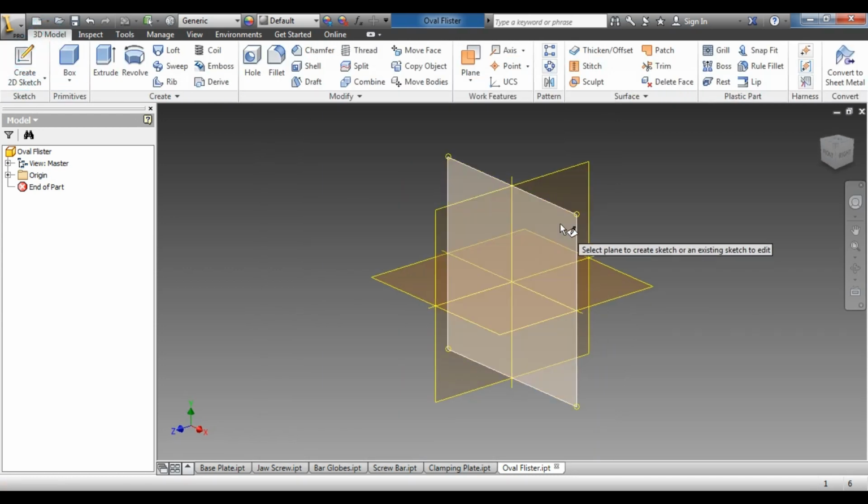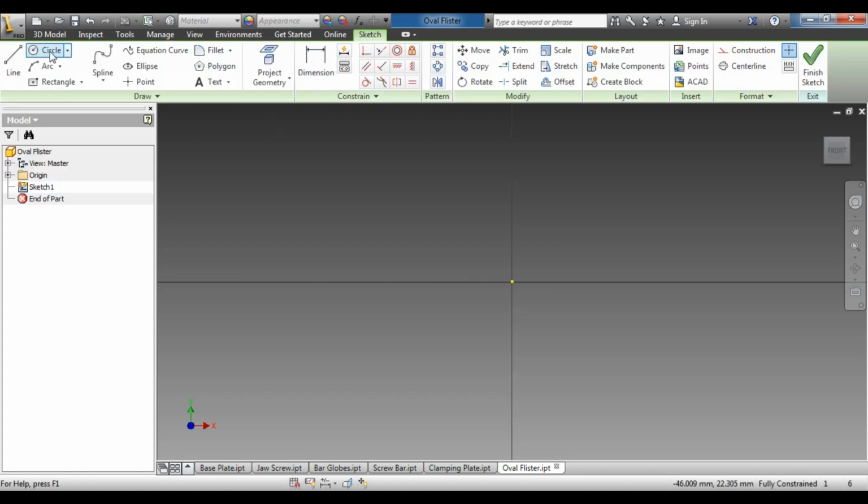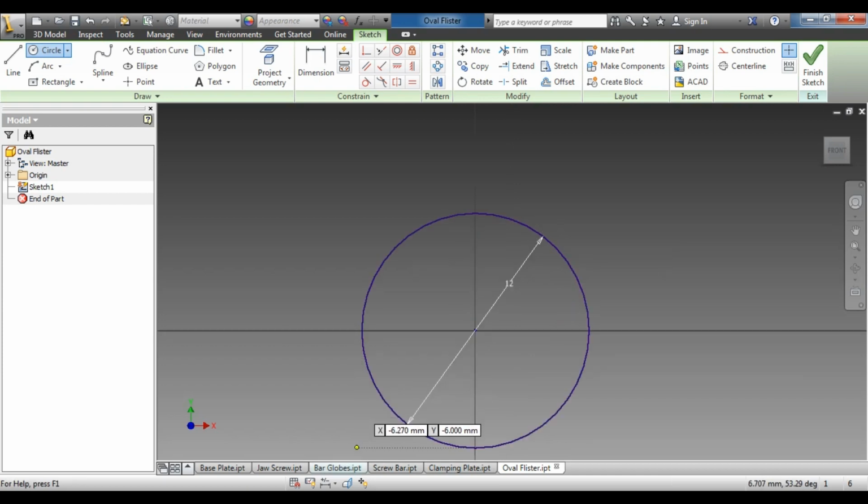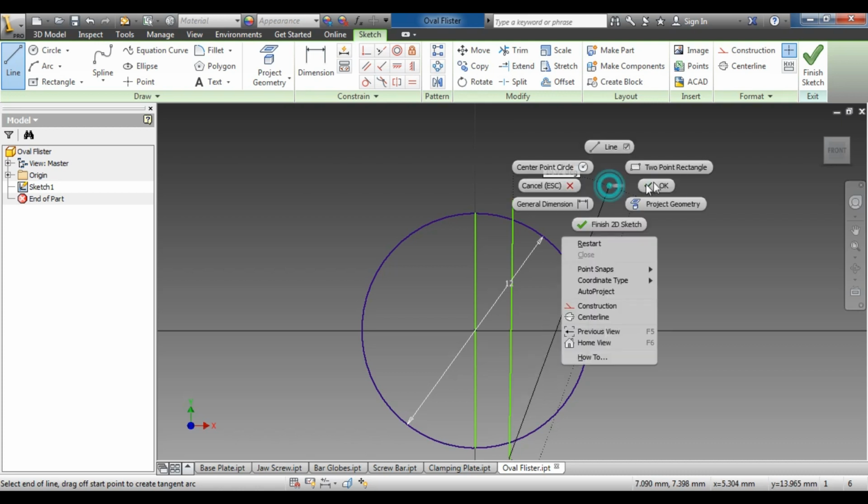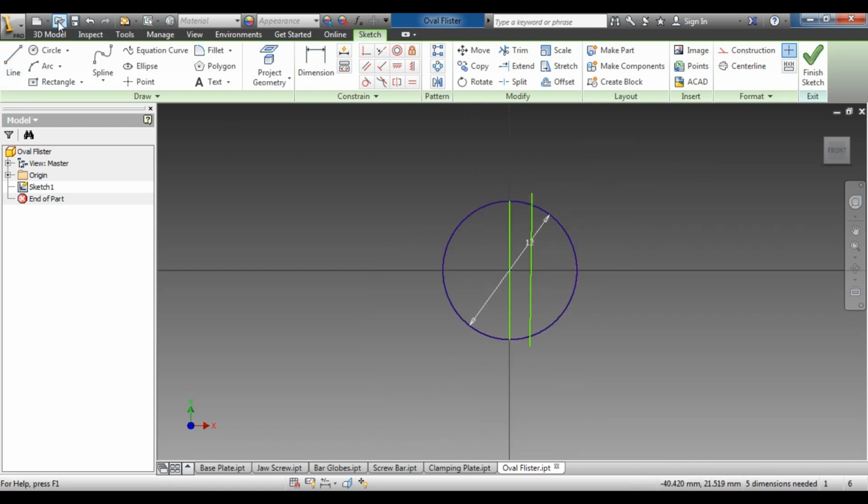And sketch. First I will construct the circle. It is 12 mm. Next, from here I'll draw one line with the line command and another line, completely vertical and parallel to the axis.